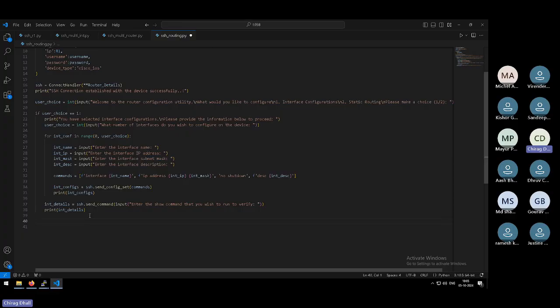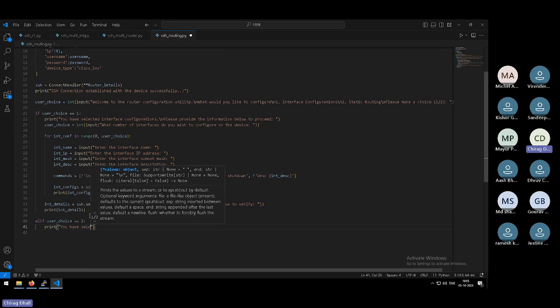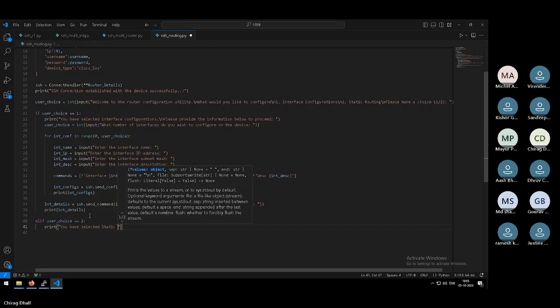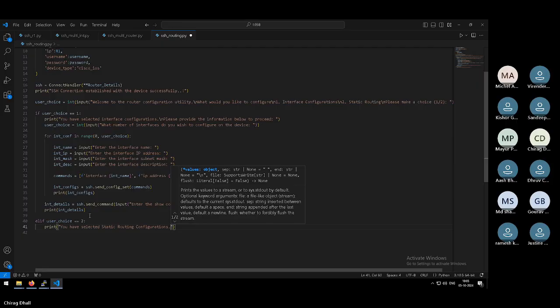Now the task is to define the static routing part, the condition number 2, the important one, the new one we can say. So else if user choice is equal to 2, then print you have selected static routing configurations \n.